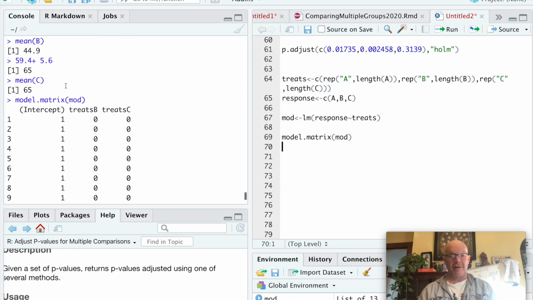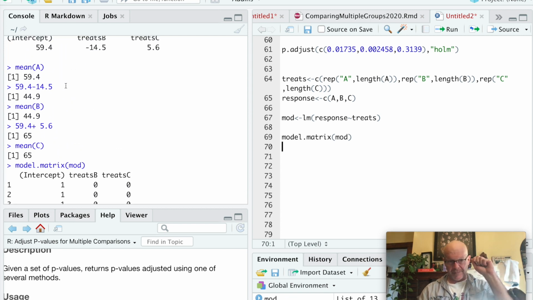Everyone is starting out as a reference, their reference being treatment A. And if you're in treatment A, then you get the intercept, which is 59.4. And then you say minus 14.5 times 0, so that gets dropped out, plus 5.6 times 0, so that gets dropped out, right? And again, we can think about the dummy coding as being little switches that are being turned on and off.